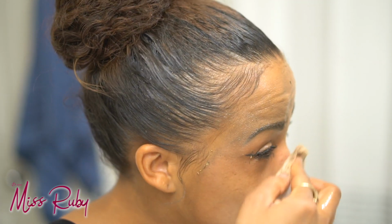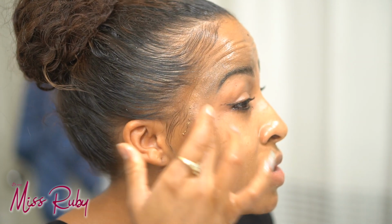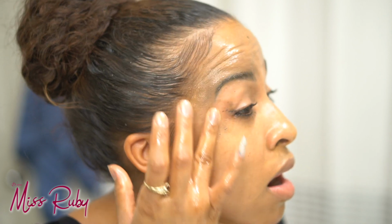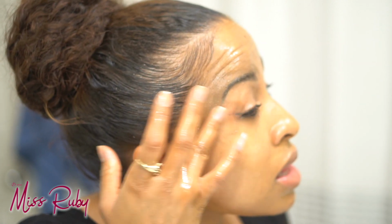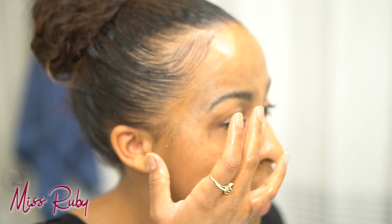Okay, so now I'm going in with cotton balls, and I'm just gonna take the makeup off. I feel like this is a way for me to see the makeup coming off, but I try not to be too harsh with it. Right here, I could tell that I was having to rub a little bit hard to get the eye makeup off, so I'm going in with more oil, and I'm just gonna let that set.